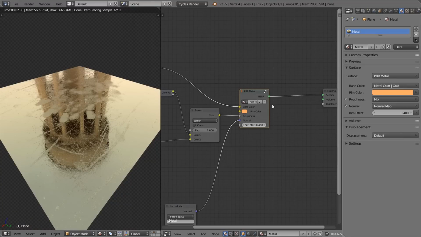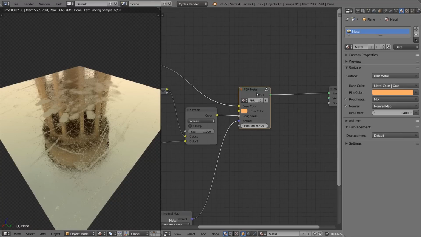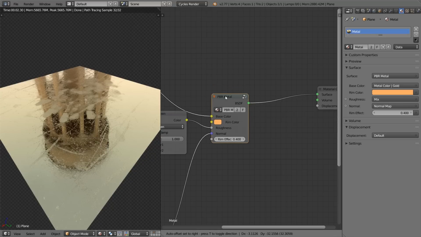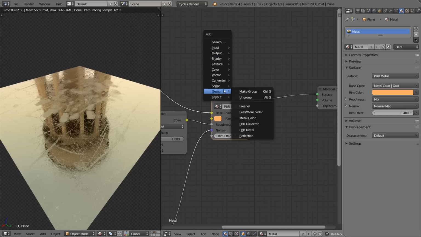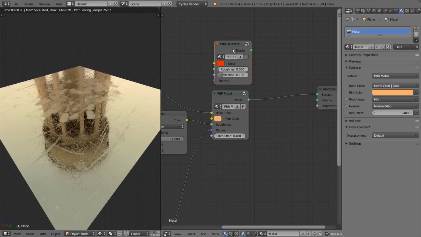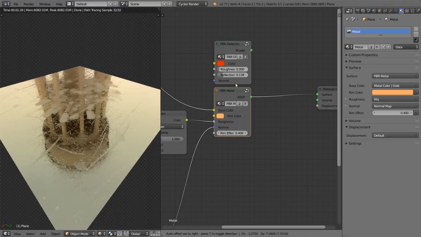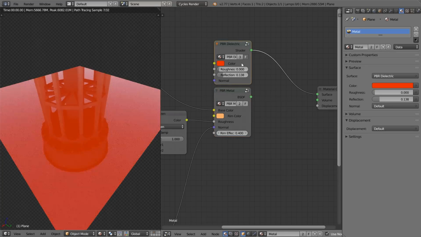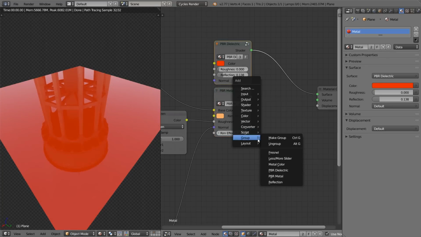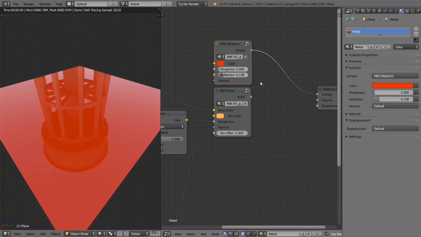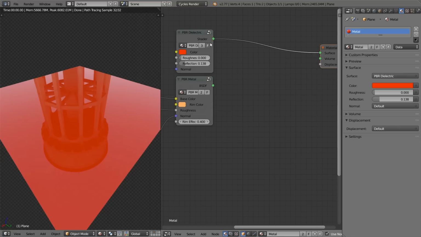Now, there's one final thing I want to show you, and that is to combine this metal shader that we've just created with the dielectric shader. Now, there's two reasons you might want to do this. One is just to save time. So instead of having to remember, oh, what am I creating? Am I creating a dielectric, or am I making a metal? You can just have one shader. By the way, when you combine these two together, it's often called an uber shader because you can make a variety of materials from the one node group.